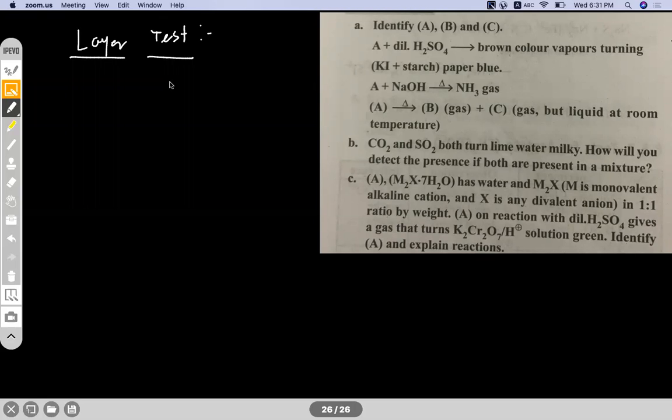Is it HNO2? A is NH4NO2, and then B is NH3, C HNO2, you are saying? Right. See, bromine, yes, you can think of, but why is bromine not possible here? Because we won't have bromine anywhere. There's no chance of bromine over there. Once you are confirmed it is nitrite ion, it is a reaction of nitrite compound. Obviously you need to do some practice, then only you can guess like this. If A is NH4NO2, then it is possible that when you heat this, it converts into NH3 and H2O also, and we know H2O is a liquid at room temperature. So the answer is: A is NH4NO2, B is NH3, and C is H2O.